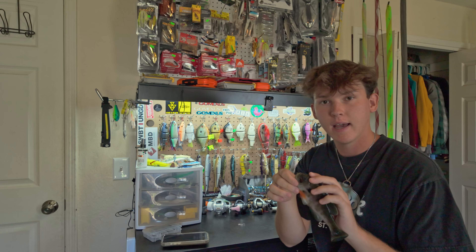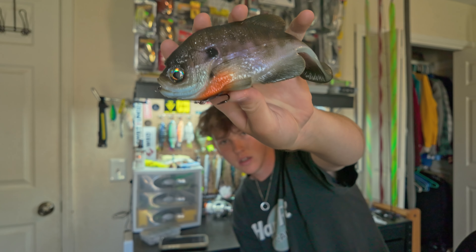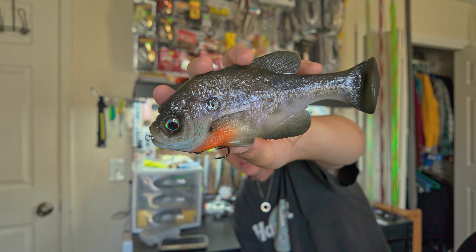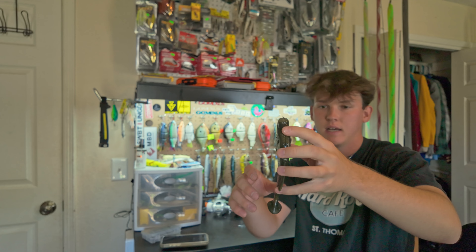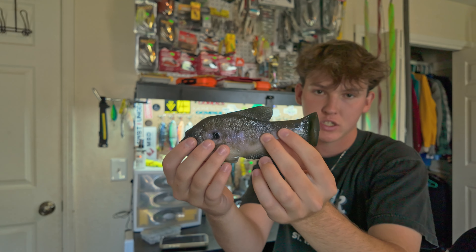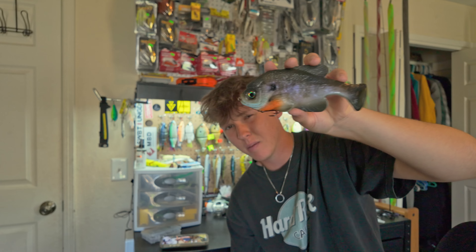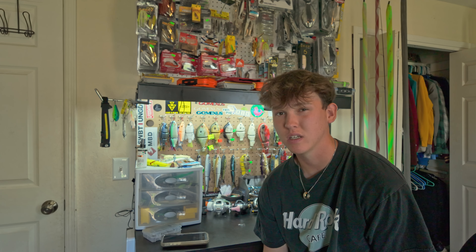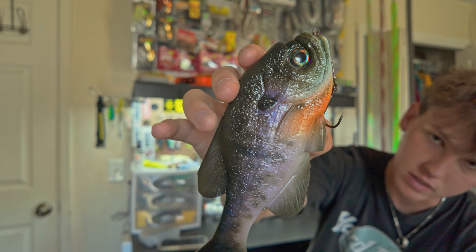Next up, my most recent pickup — the Unique Naughty Gill. It's a topwater soft bait that floats on the surface with a wedge tail, like a wake bait. You have to weight it yourself. I went out fishing with it this morning but didn't get bit, which is just because of the dirty water and post-frontal conditions. Look up Unique's Instagram to see how it works — it's pretty cool.